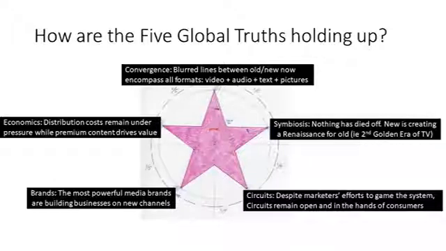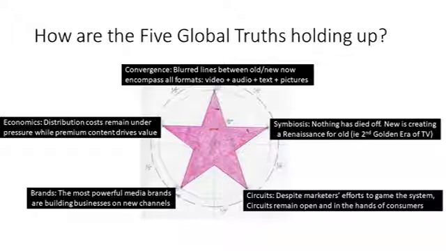When we look at symbiosis, as we expected, new is creating a renaissance for old. In both editions of the book, I spend a fair amount of time talking about television. Television is alive and well and thriving over the internet. In fact, many call this the second golden age of television.